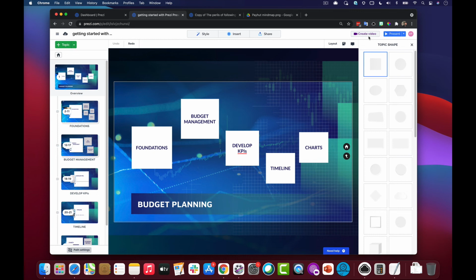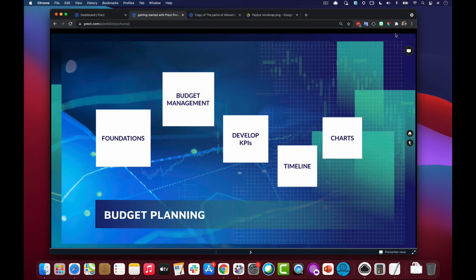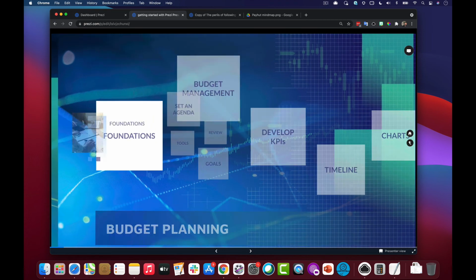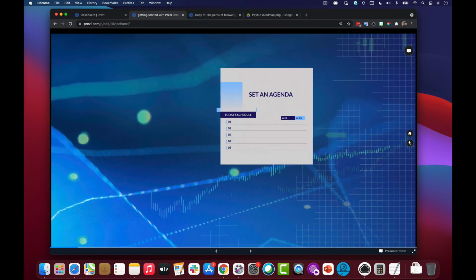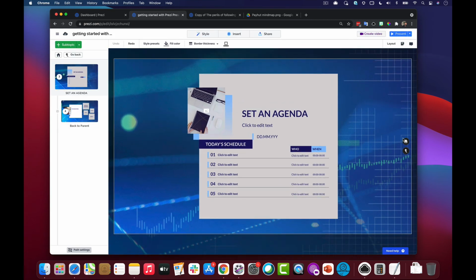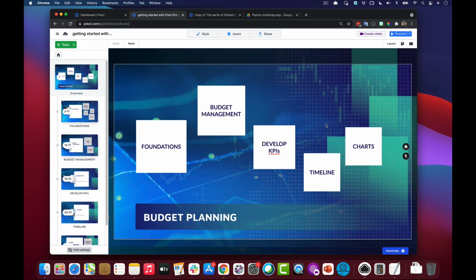Over here we have two buttons. The create video button, which we cover in the other training, will help you to turn your Prezi Present into a Prezi video. And then lastly, we have our preview options over here. So if I want to see where my presentation currently stands, if I were to take it into a presentation, this is what it would look like. And I can click through it and see how it's looking, give myself a little preview here. I'll hit escape to get back out of here, and there we are. So I'll come back to my overview here.